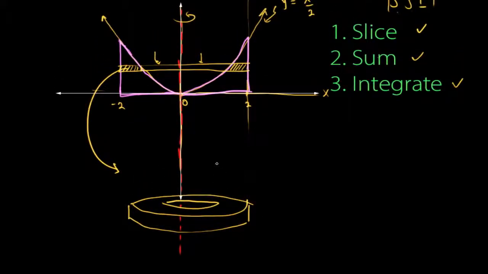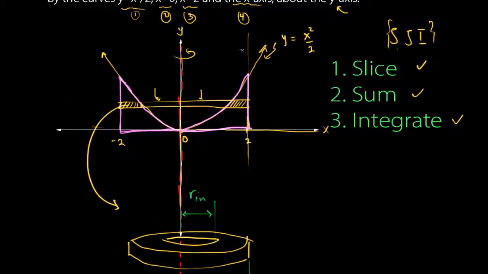So what I mean is, for what you have here, how do I find the radius here? That is my r in. And then how do I find the outer radius? That's from here to here, the radius of the outer cylinder. Let's go back to the problem. Now if you go back to this problem here, what you'd observe is from here to here is the radius, it corresponds to the radius of the outer cylinder, and that's from 0 to 2. So that tells me my outer radius equals 2.